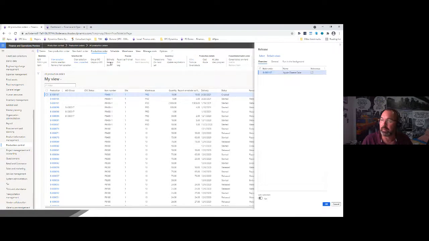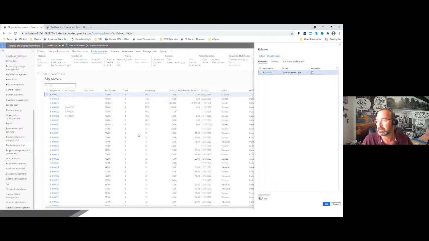As part of the release process, I've set this system up to create work, and it's doing it via a batch. What it does is it releases a production order, and the batch comes along and picks up the production order and says, right, what material do we need? Then it creates work based on the requirement.